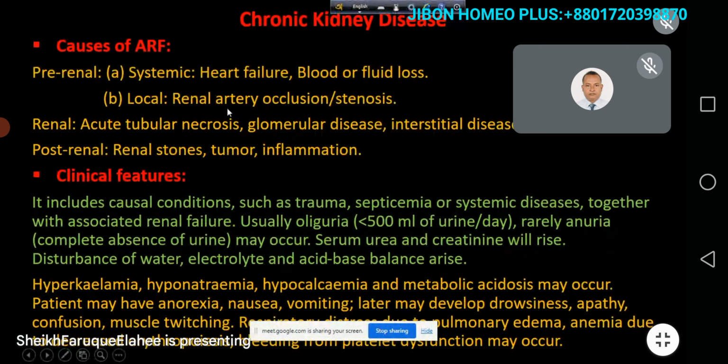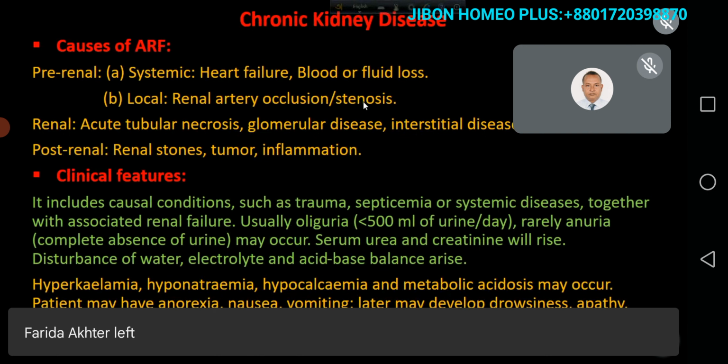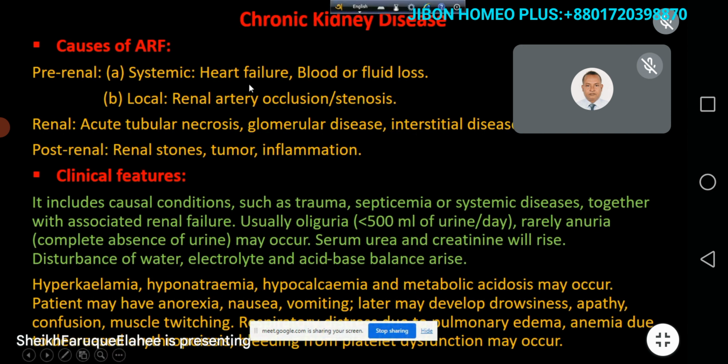Then there may be renal artery stenosis. I told you, sometimes there is stenosis of the renal artery. If there is stenosis or occlusion, in the same way as our cardiac coronary artery becomes occluded, the renal artery can become occluded. If both renal arteries become occluded, then he will have renal failure because the kidney will not get any blood and it cannot remove any water or electrolytes from the body. So there will be acute renal failure, sudden renal failure.